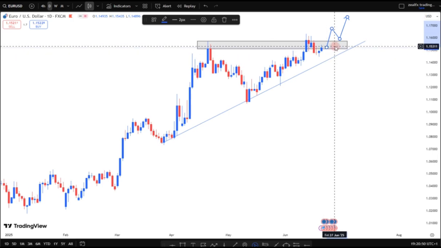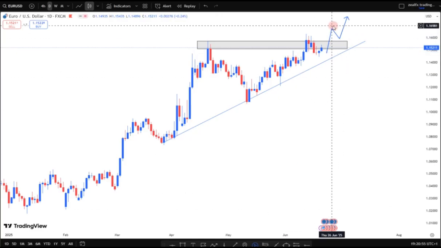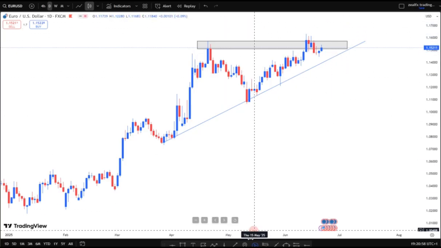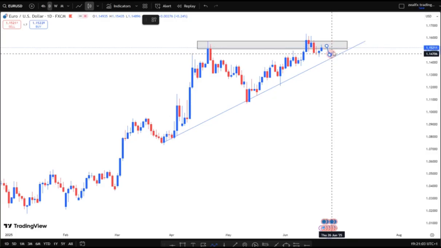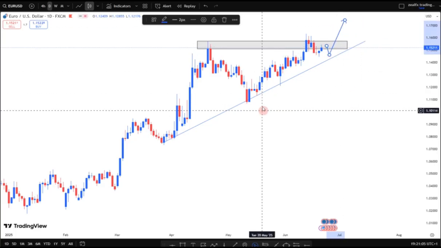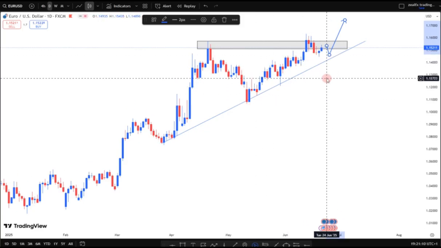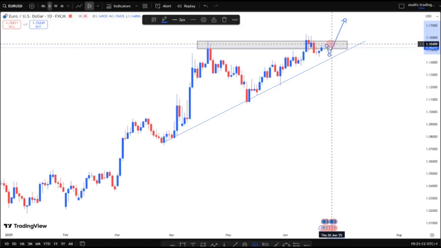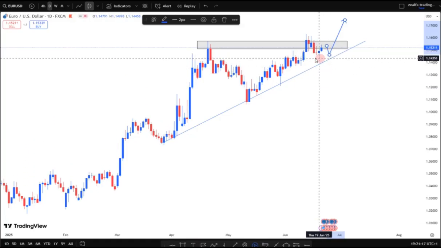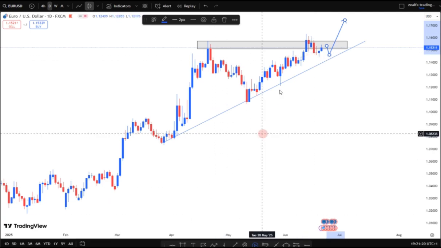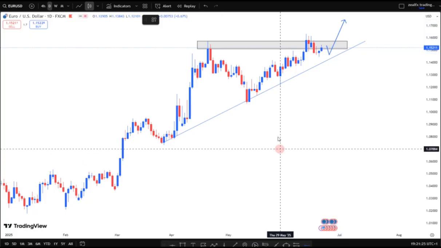So as long as we have this uptrend structure, we might be seeing price retesting this support back before we see the uptrend, which is we might be expecting price to do a test of this support zone before we see further uptrend movement. Until price changes the structure to downtrend, we don't look for any selling opportunity. So we're looking for buying opportunity from this daily zone, or from any of these support zones on the daily charts.